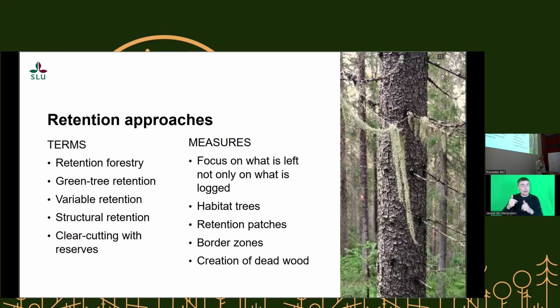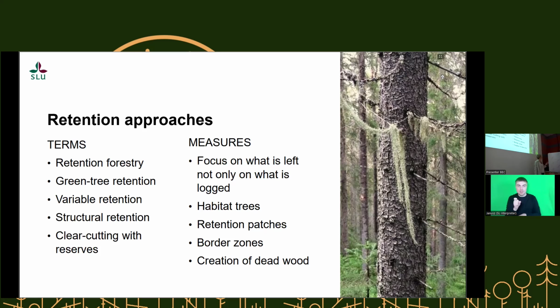And so what do you do? Well, actually it's like when a forester goes into a forest to plan what to harvest, he or she thinks of the best trees for wood production, what is needed for the sawmills and the paper mills, etc., but also what should be left to maintain the wood production. But in retention you go out with the eyes to see what should I keep, what should I not log that benefits biodiversity. So it's sort of changing the way you plan. So you focus on what's left and not what is taken out.